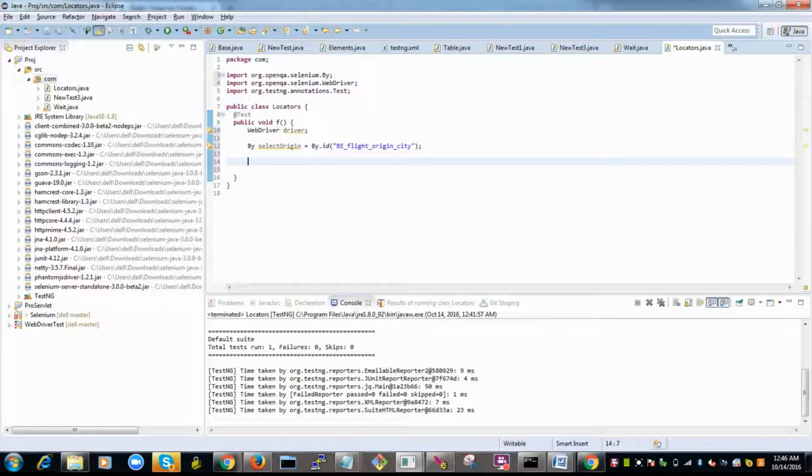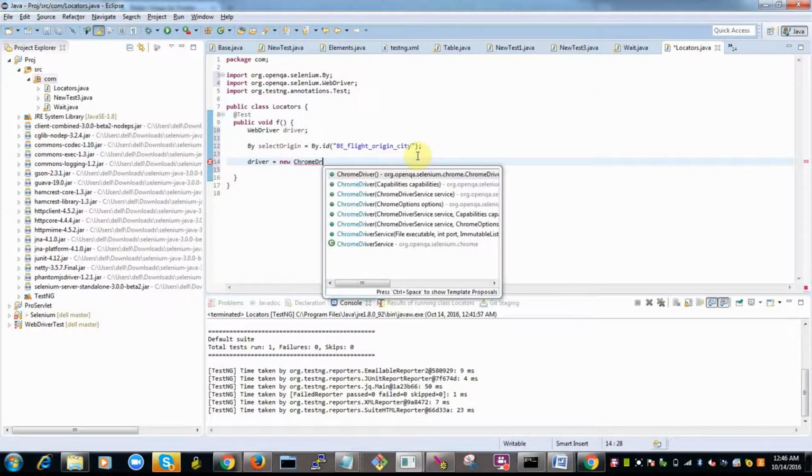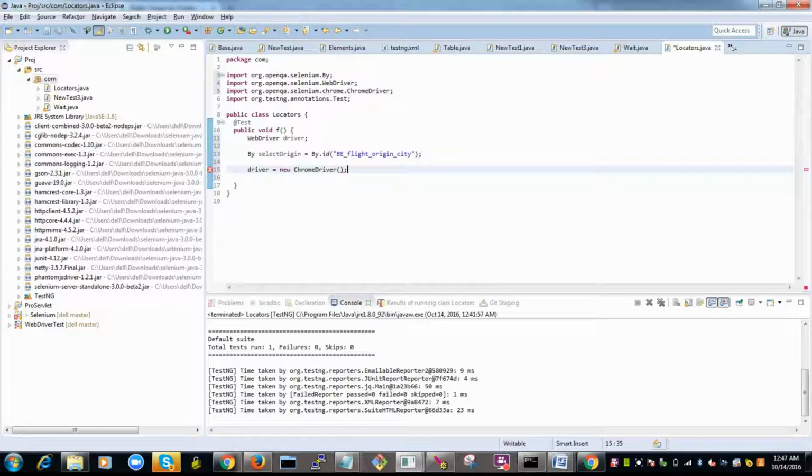Now before I go and call that in my driver, I need to tell what type of browser I'm going to use. It's ChromeDriver, and before this I need to set my system properties.